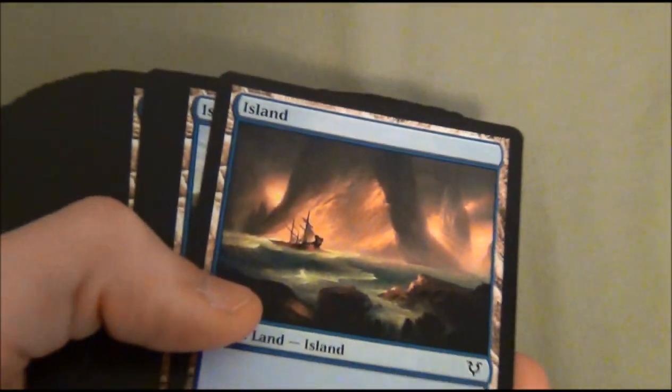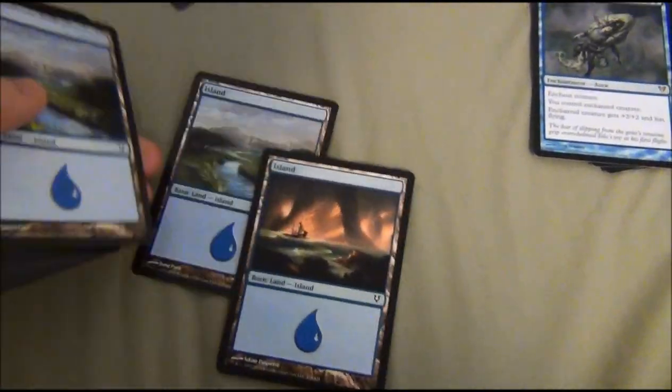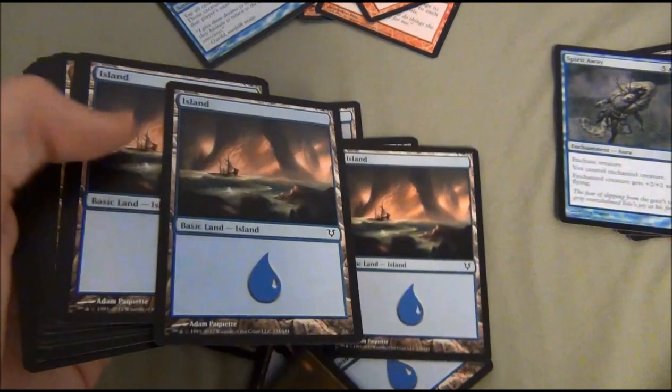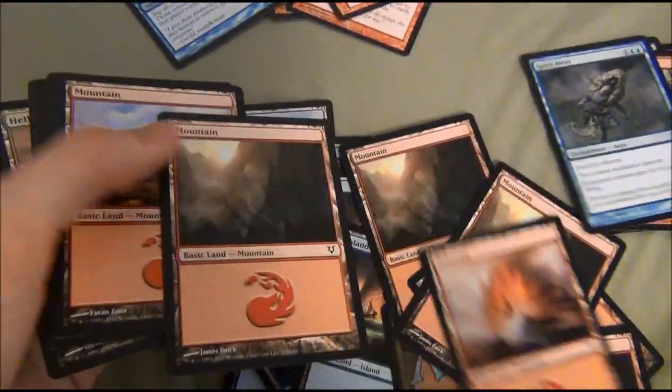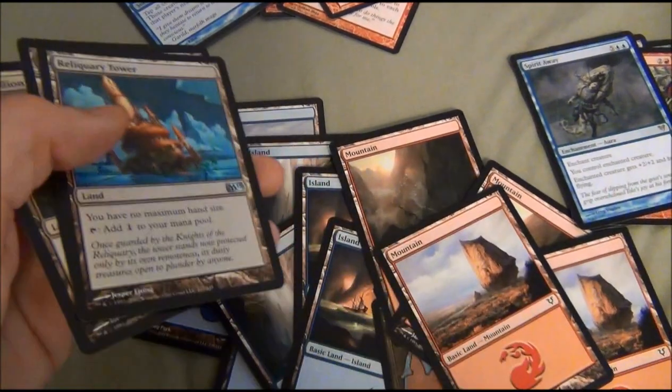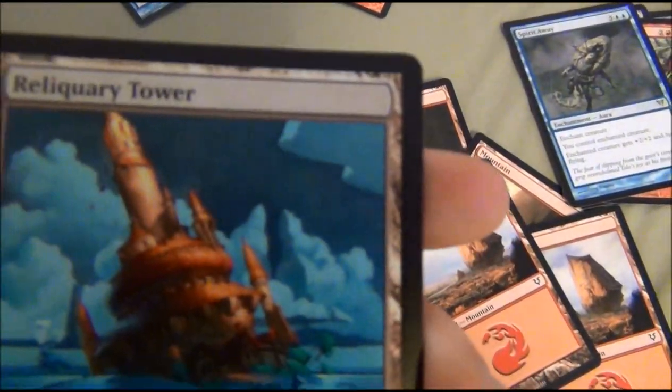And then all that's left over after that are the lands. Let's zoom out a little bit here. So we've got 1, 2, 3, 4, 5, 6, 7, 8, 9, 10, 11 Islands. And 10 Mountains, for a total of 21 regular land cards.